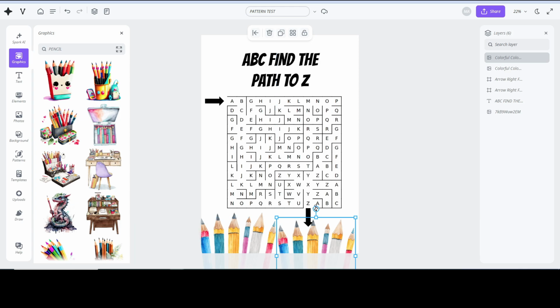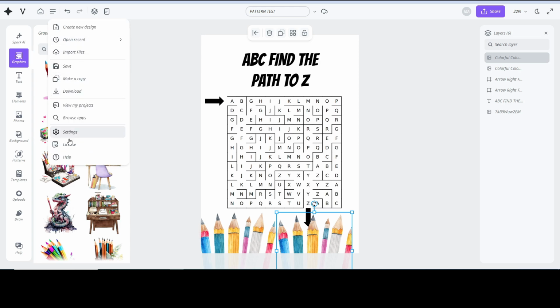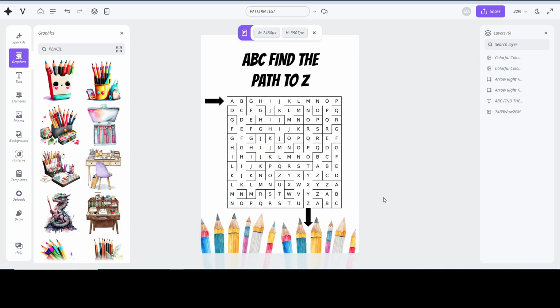Turn it here. Can we flip it? Flip it. No, it doesn't have an option to flip it. So can we do this? It didn't flip it. So I guess we cannot flip it. I cannot see the feature to flip it. Let's see if there's something here. I want to make a mirror version of this one. That is what I'm trying to do, but it's not allowing me.